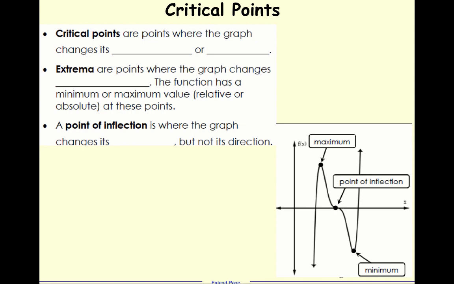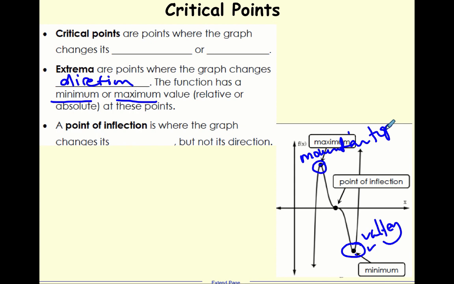So extrema are points where the graph changes direction. Specifically, we talk about graphs having maximums and minimums there. Sometimes we call them relative or absolute. So this point and this point here are where we change directions. But because this one is how high it got in that area, and this one down here is how low it got in that area, we call them maximums and minimums. Minimums are how low we go. Think of it like a valley. And then this is like the mountaintop.